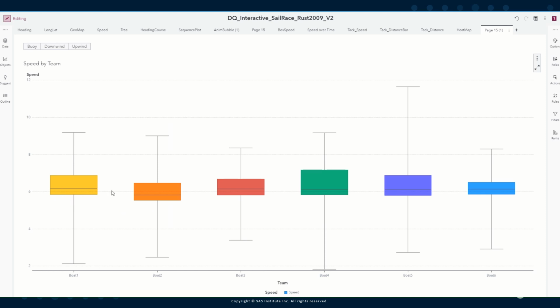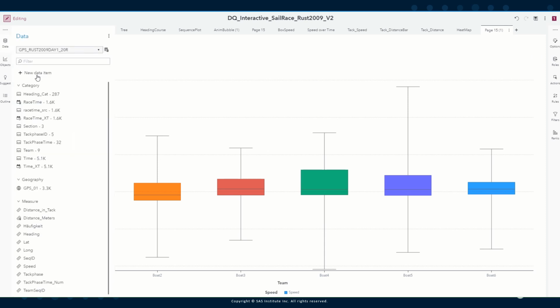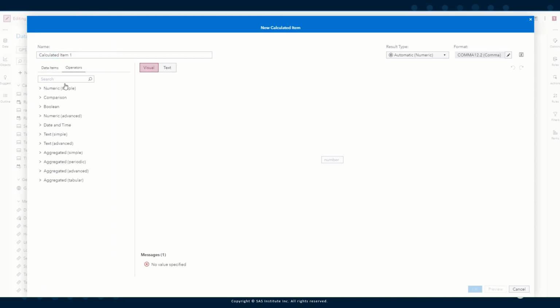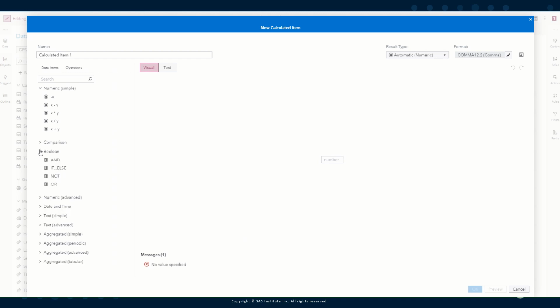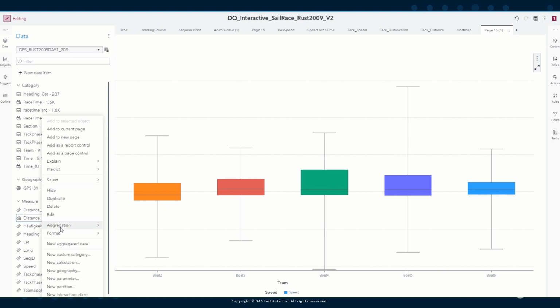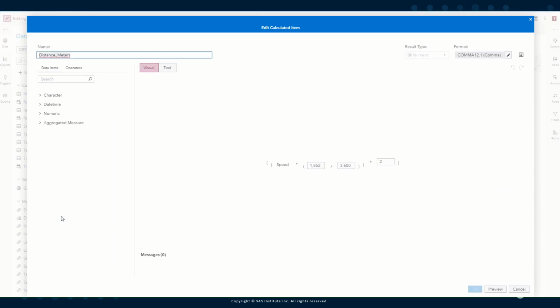So here we have the speed in knots. However, we would now like to have a second variable, which gives us not the speed, but the distance sailed, how many meters were, for example, sailed in 1 second. This variable is not available in the GPS data that we loaded. However, you can very easily create such an additional data item, for example, just by clicking here on New Data Item and adding a calculated item with various formulas, with various functions which you have, and with different clauses. I have already done so and have created here a variable which is called distance in meters per second. And you see the formula that I used here.